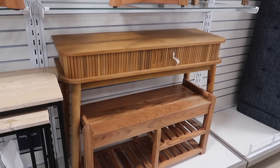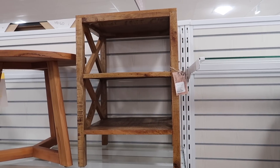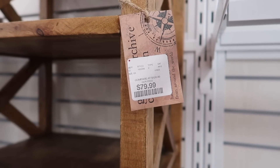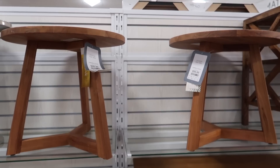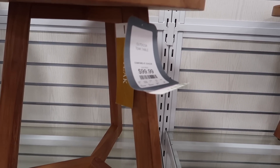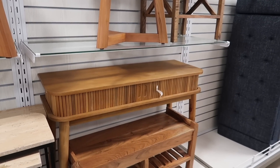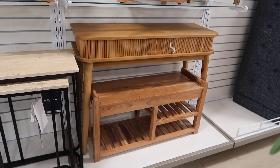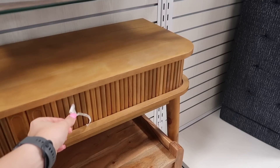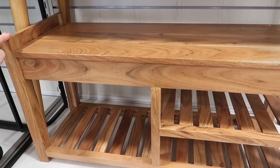I am on the market for a console table, so of course I couldn't skip this area. I'm seeing a lot of options and some of them are very affordable, but you have to pay attention to the dimensions. Always make sure to measure your space before you invest in a piece of furniture. To tell you a little story — when me and my husband purchased our living room couch, he was convinced we were going to need an additional piece because the couch was going to look small in our family area. But we were looking at the couch in a warehouse with very tall ceilings and very open spaces, so of course the couch itself was going to look small. I convinced him by saying I think the size it is will be perfect, and if we think it's too small we can always get the additional piece. Spoiler alert: I was right.